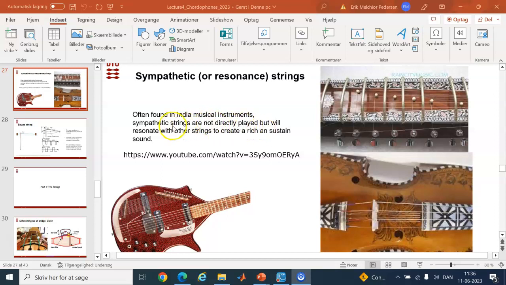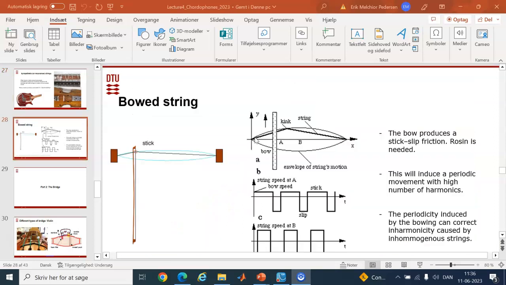Sympathetic strings are not directly played, but will resonate with other strings to create a rich and sustained sound. Both strings, it makes many more harmonics. The periodicity induced by bowing can correct inharmonicity caused by inhomogeneous strings.